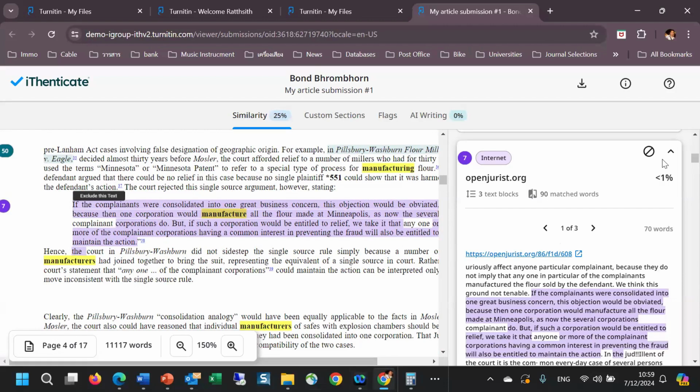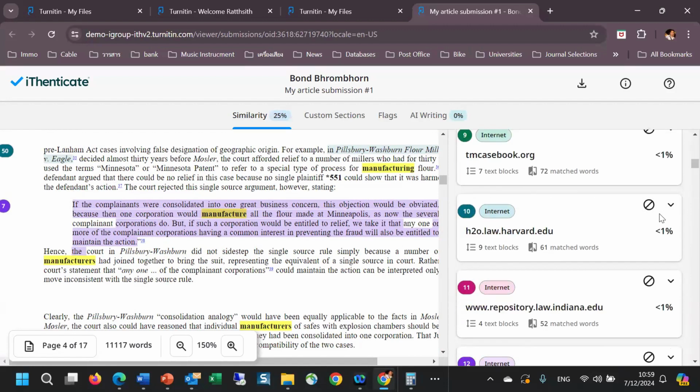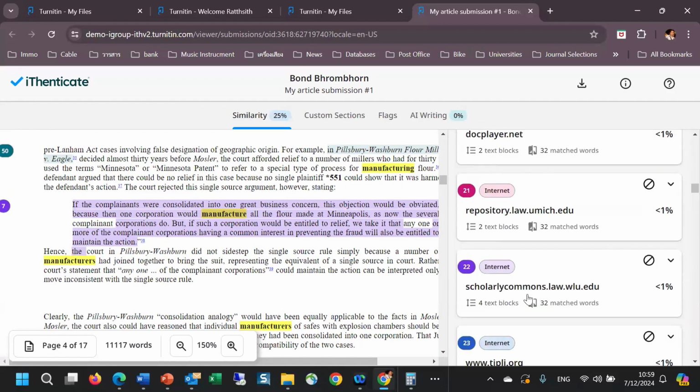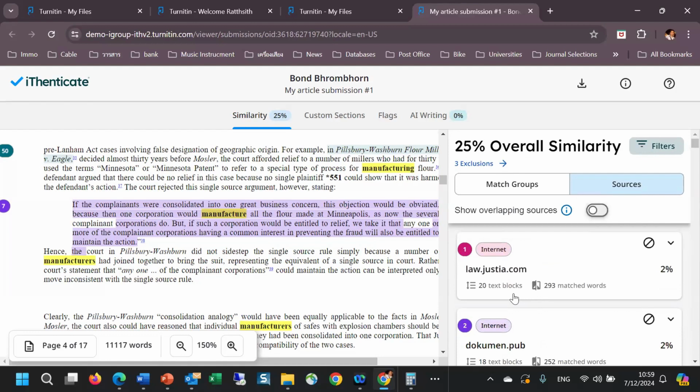Then you can move forward to another source. This is the idea, and it is quite useful to look at the details.